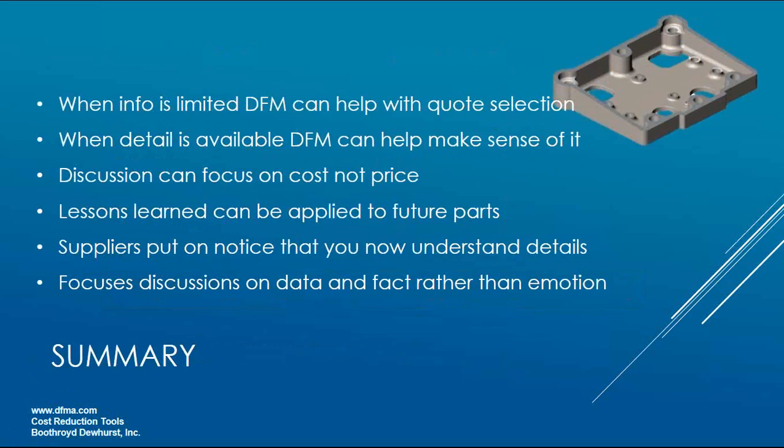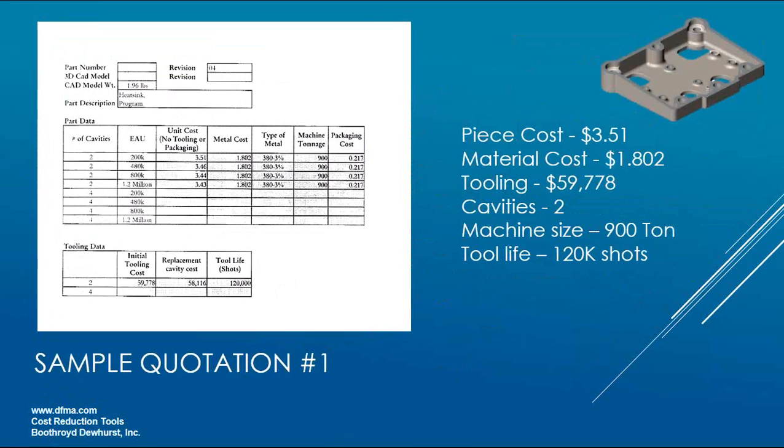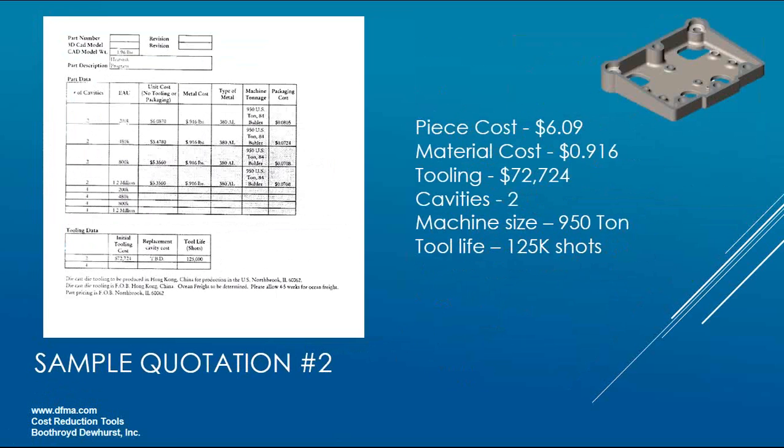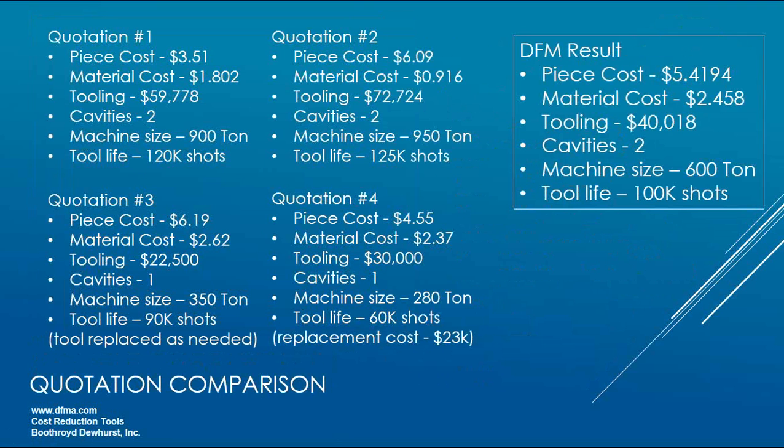Yeah, so let me go. I'm going to jump slides on you here. Sorry. And so I know exactly what the person's pointing out. Here you can see the material cost is $1.80, 91 cents, 262, and 237. So if we look at this slide, it kind of sums it up a little bit more. And so the question probably is, where is that coming from? And so if you look actually at the details of the quotes, that's the only supplier that quoted the cost of the material in terms of dollars per pound and not what the material cost in the part would be.